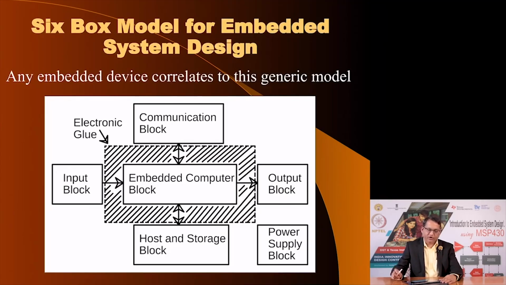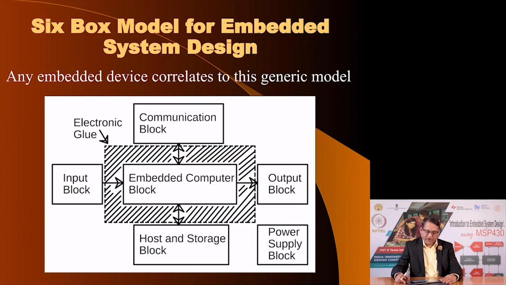We have created what we call a 6-box model for embedded system design. Any embedded system application could be partitioned into 6 boxes. Each box has certain characteristics. Let us go through these boxes. You have an input block, or input box, which consists of devices through which a user would provide inputs to the embedded system. These are also devices through which the embedded system would acquire information regarding the environment, maybe sensors and other devices.